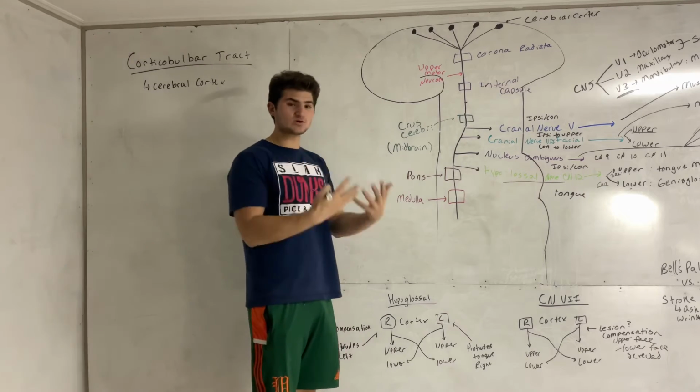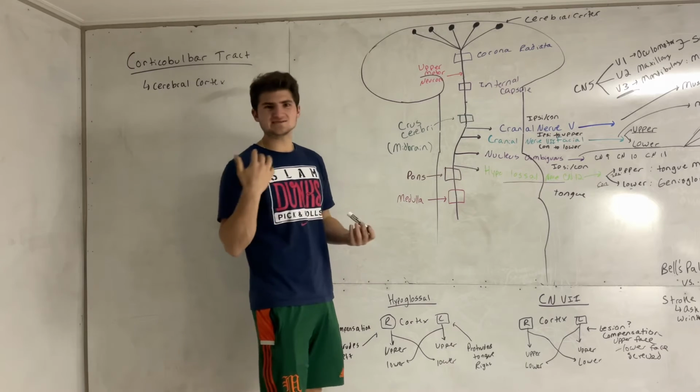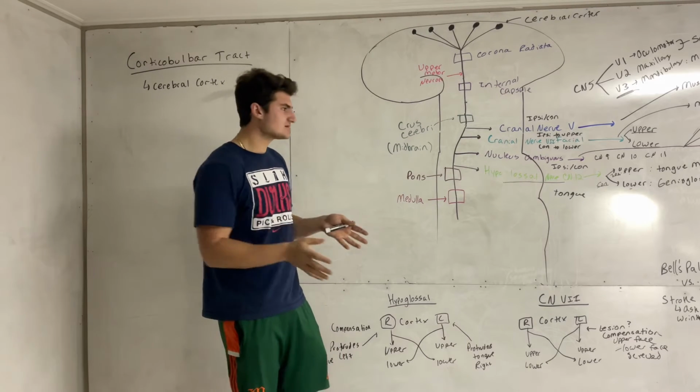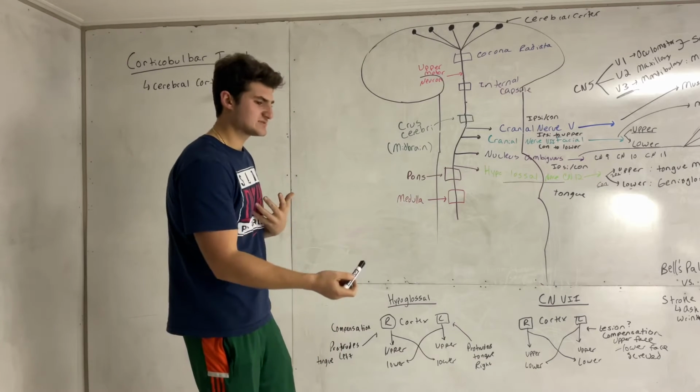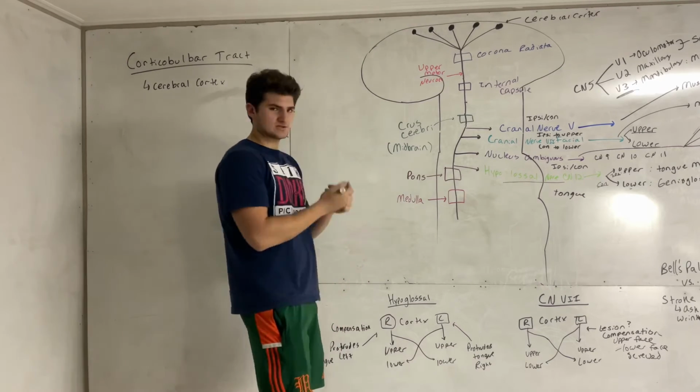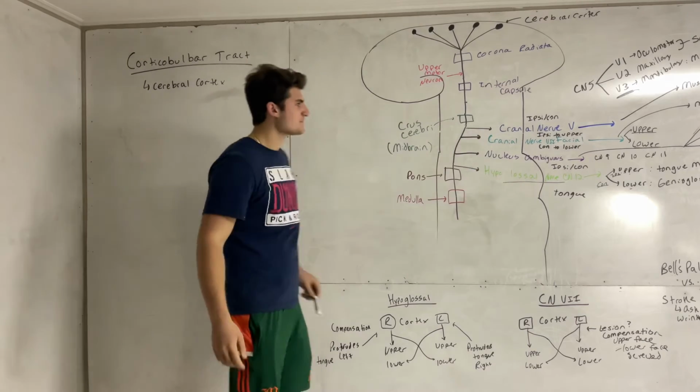Well, this is fortunate for our body, because if one side of our body gets damaged, we're going to have a little collateral help from the other side. You know, they're going to help each other out. What does this mean? Well, they compensate. We're going to talk about it. We're going to start off with cranial nerve 5.